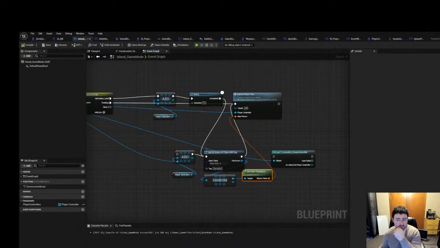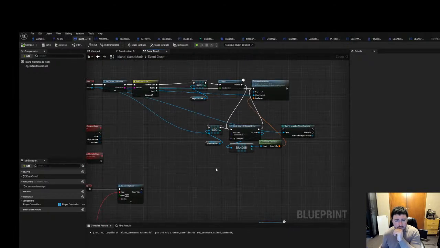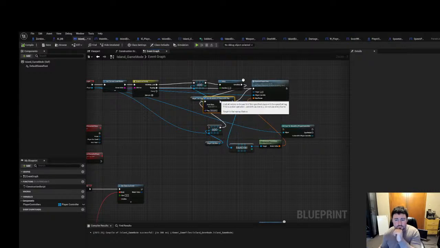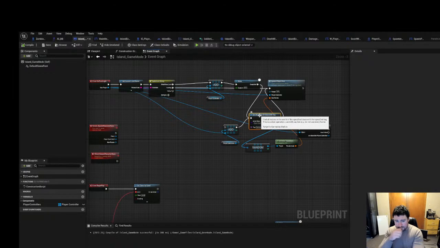Player start. Test map. Alright, well, I seem to have broken it for when it first plays.